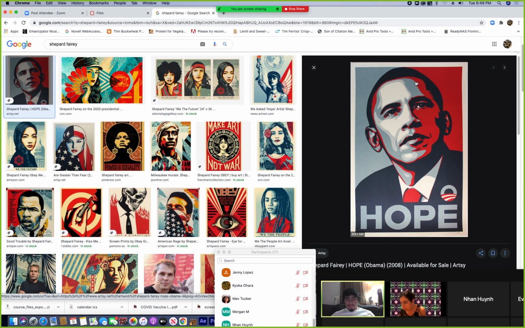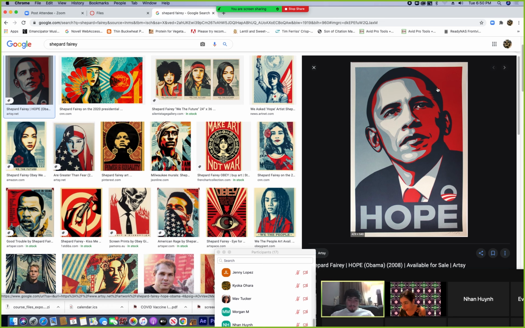A lot of it is imaginative work, right? Because it's not exactly how a camera would capture shadows on a person's face. He's using his imagination a little bit in how he sees those shadows and highlights on the face, and he's also using his imagination on the color choices. See, Obama isn't really red, white, and blue, right?